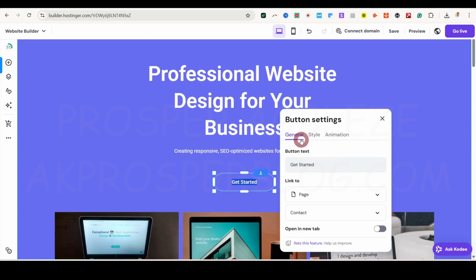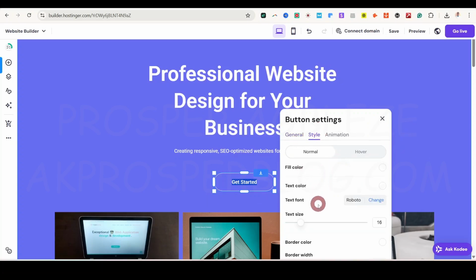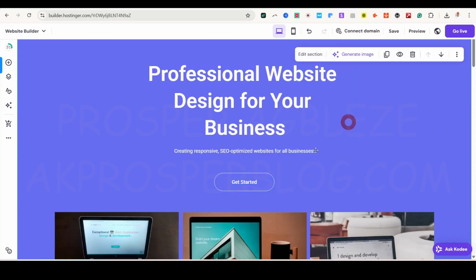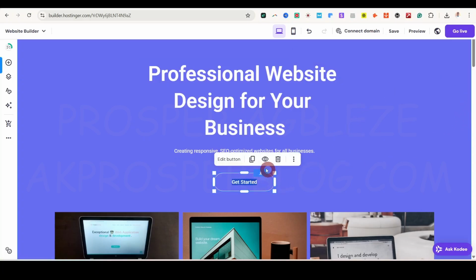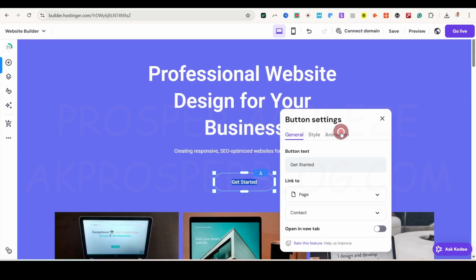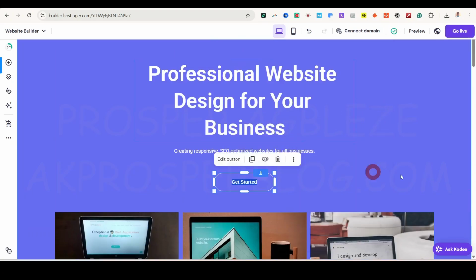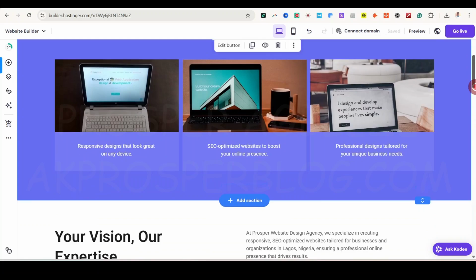So once you are done, then if you want to add some style in terms of the color, let me fill color. So maybe I want to change it to white. So you can see it. So all of these effects is possible. And if you know how to use Elementor well, you won't have problem with all of this. You won't have any problem with it. If you're familiar with Elementor, then if you want to add some animation to it also, or some effects, it's also possible within this. Okay, so let's scroll down.